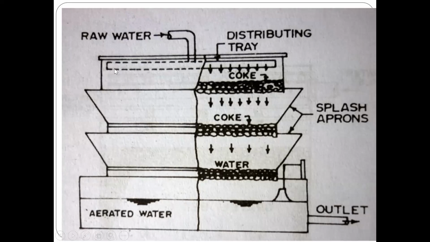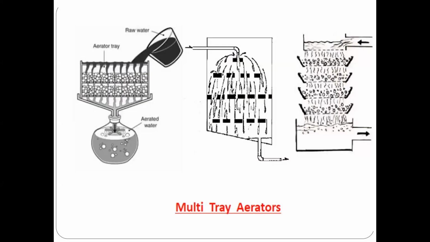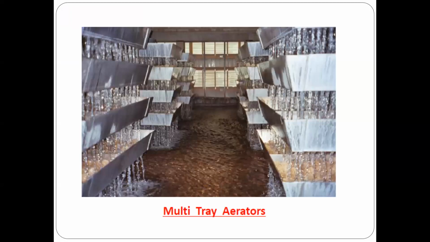These are the trays. 1, 2, 3, 4. These are the trays which are present over there, and in those trays a number of pebbles are present. I'll show you again, so you can see these trays, 1, 2, 3, 4. And a feeding pipe is available at the top, and in these trays, pebbles are present.